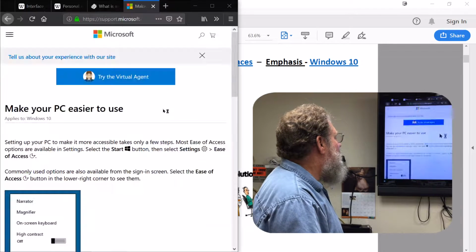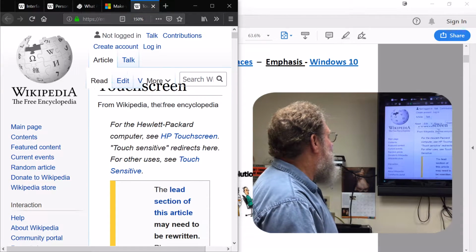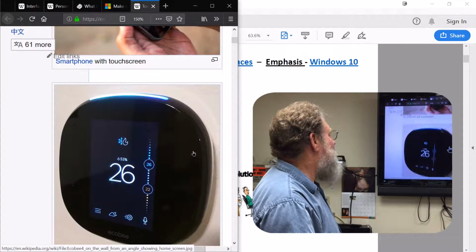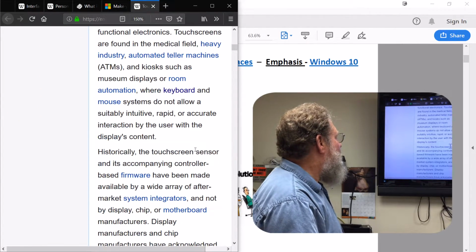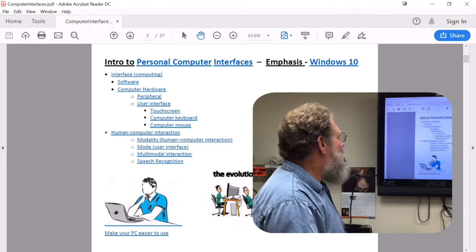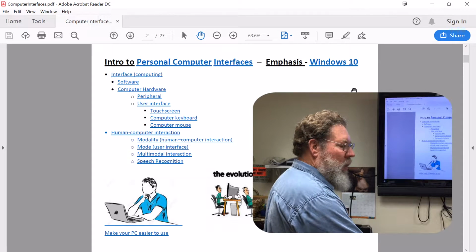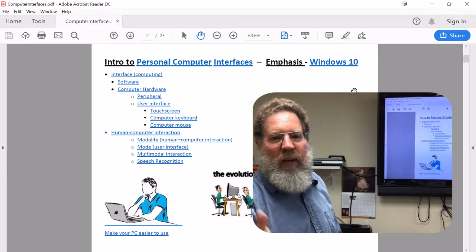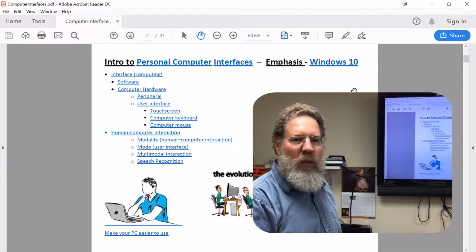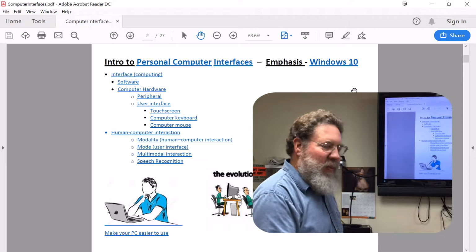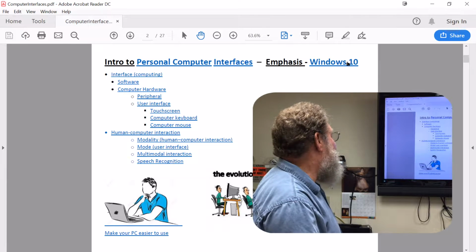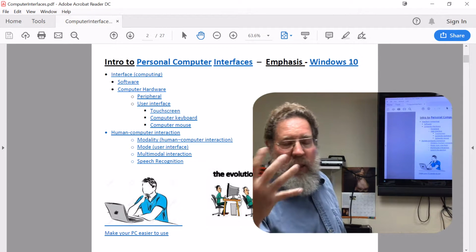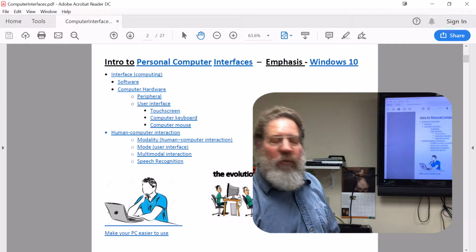The touch screen is something, I know we have iPads and phones and things you can touch and move around, and they work really well for people who need that kind of interface, but I can touch this screen all day long and it's not going to do anything for me. So there has to be something else. But if you have a screen that you can only touch, it doesn't matter if you have a keyboard or not. Tom over there can't use it because he doesn't have one. So he gets to use a touch screen interface between his computer and himself.